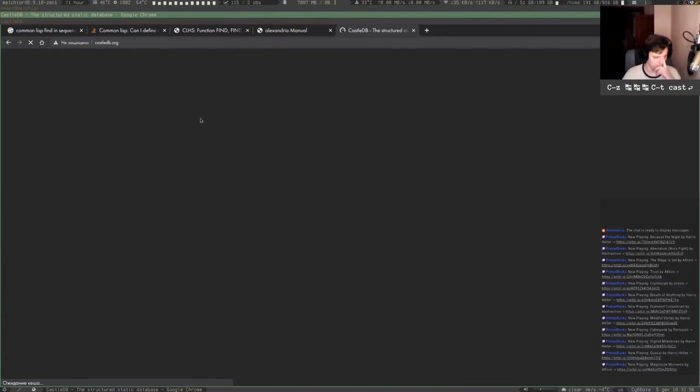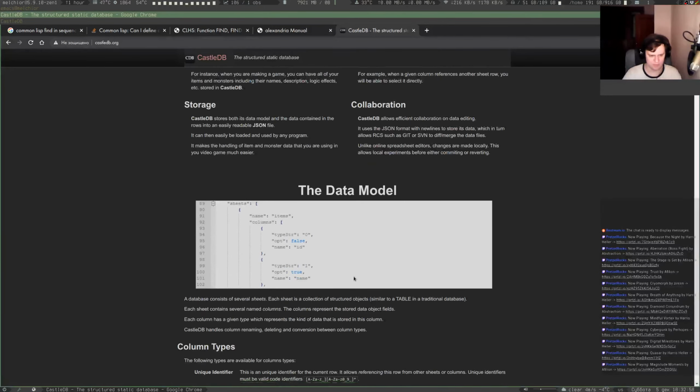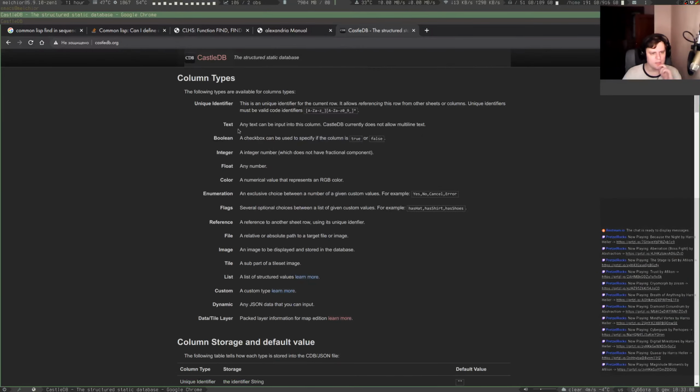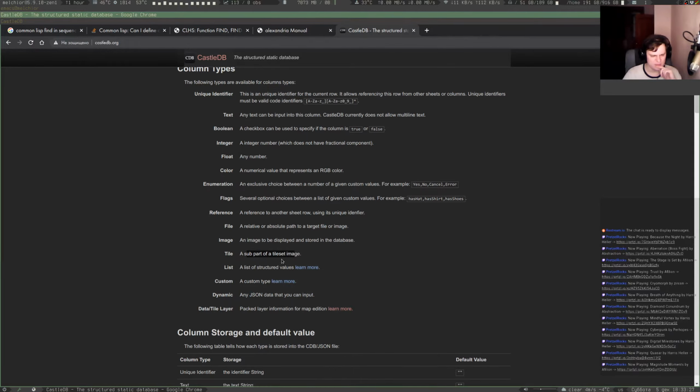So castledb.org, and let's have a look at types. Yeah, here we go. Unique identifier, text, boolean, integer, float, color, enumeration, flags. Reference to another sheet row using a unique identifier. File, like a file. Wow. Image, tile, which is bonkers, a subpart of tile set.